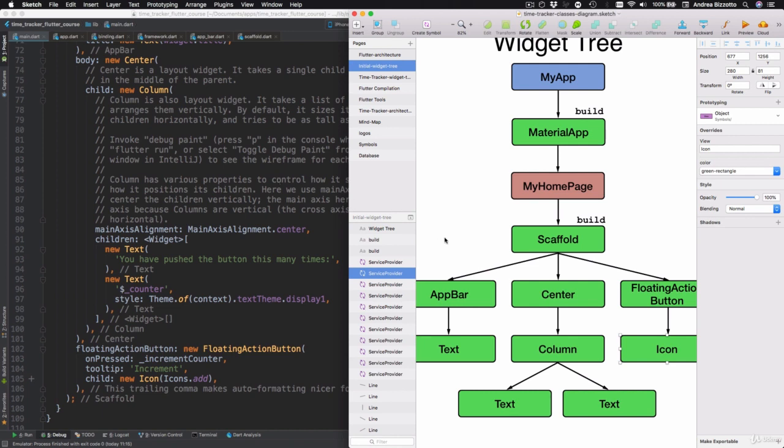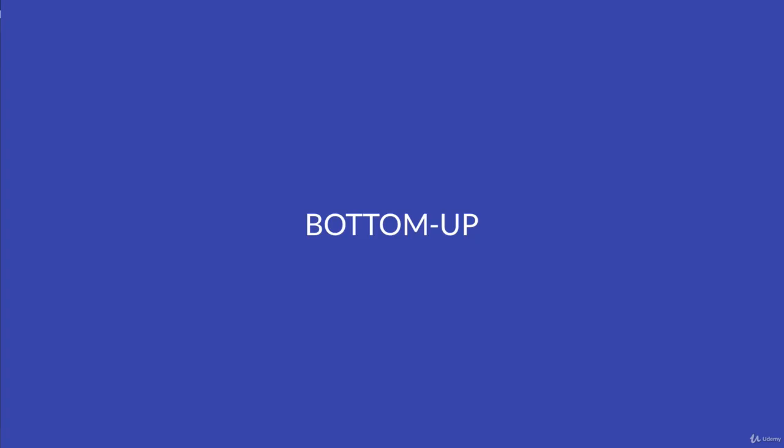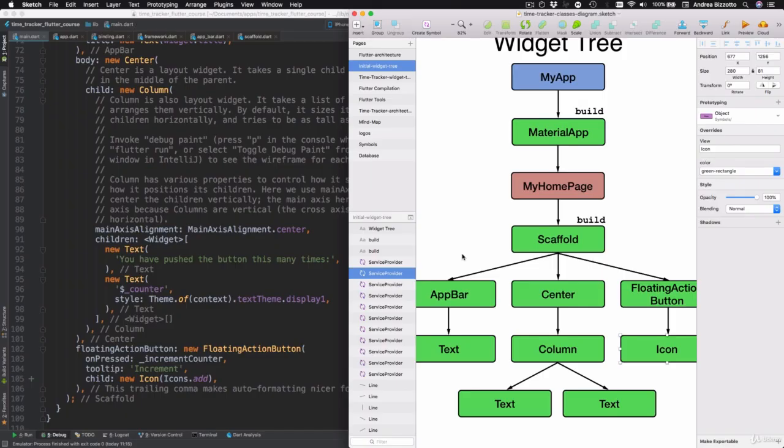So what is great about this is that no matter how complex our applications are going to be, we can always find a way to break them up by defining our own widget classes and combining them together. And this is actually an approach to problem solving that is called bottom-up. Alright, so we have seen what a widget tree is and how widget composition works. I had promised that I would talk more about stateless widget and stateful widget, and so I will do that in the next video.